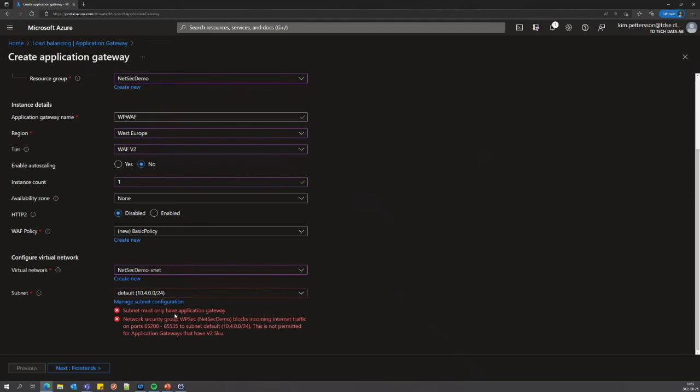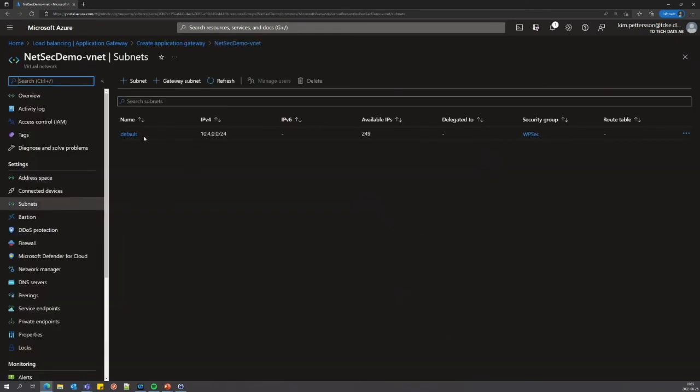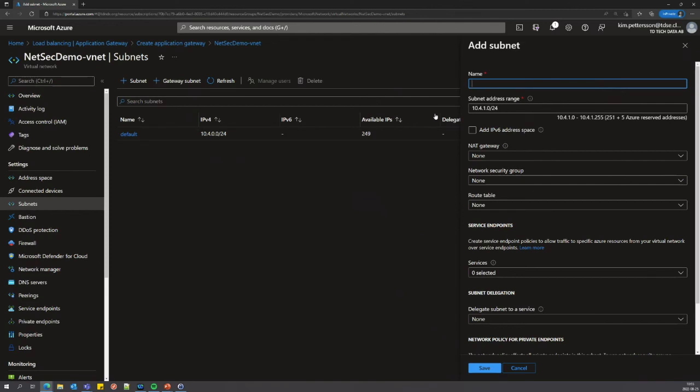Okay, so I do have some NSGs here that mess things up, but we can just go through. Wow, interesting. Let's just add a subnet.